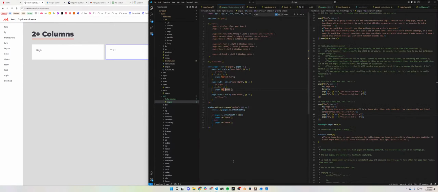So all right, let's change this to second, as it should have been. Left is going to be first, right? First. Where are we targeting left here?